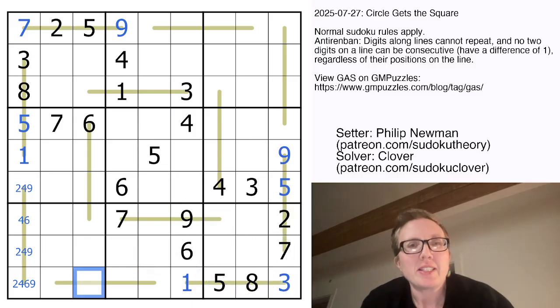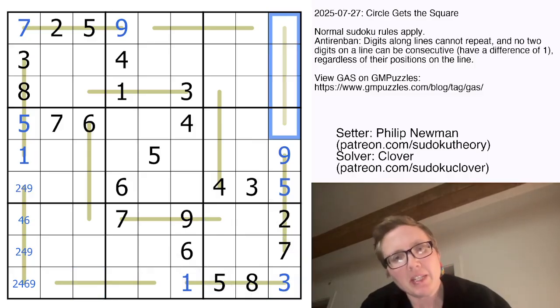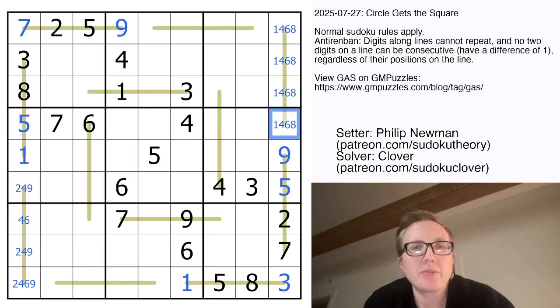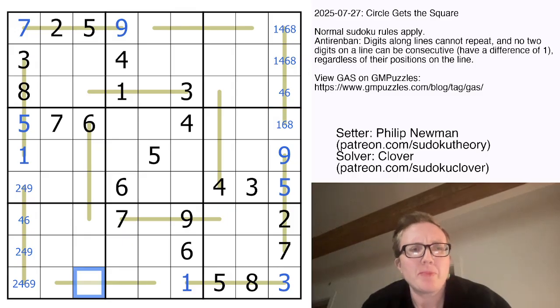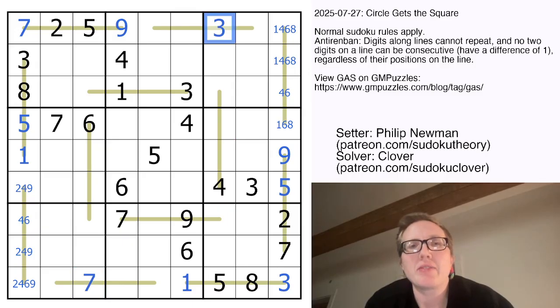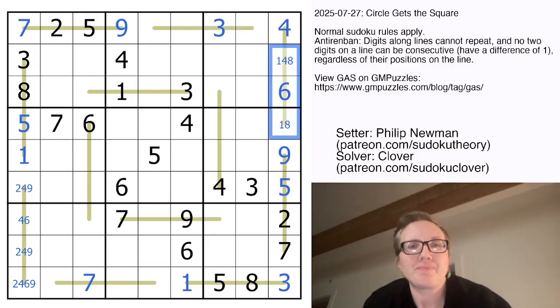Now on this line, we need a 1, 4, 6, and 8, and it checks out that those digits do not have any consecutives. That's not a 1 or an 8, and that's not a 4. Okay. By Sudoku, we have to have a 7 right here. And by Sudoku, we have to have a 3 right here. Those are just hidden 7 and 3 in the region. Because there's a 3 here, we can't have a 4 anywhere on this line. So the 4 has to go right there. And because there's a 7 here, we can't have a 6 anywhere on this line. So 6 must go right there.